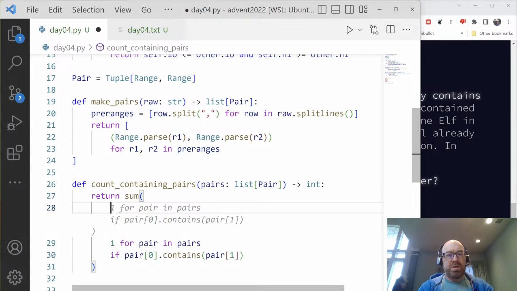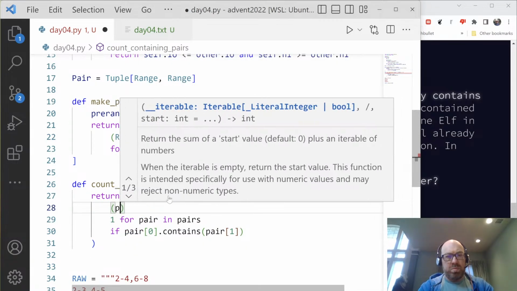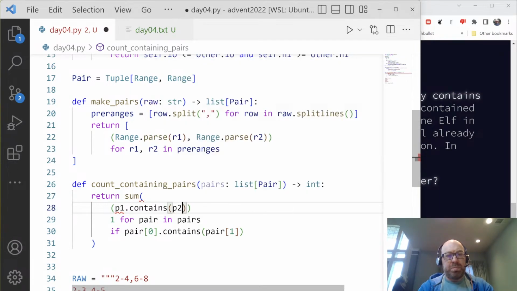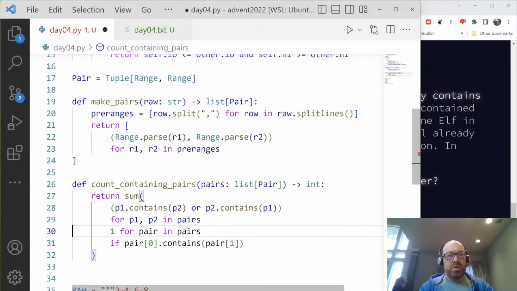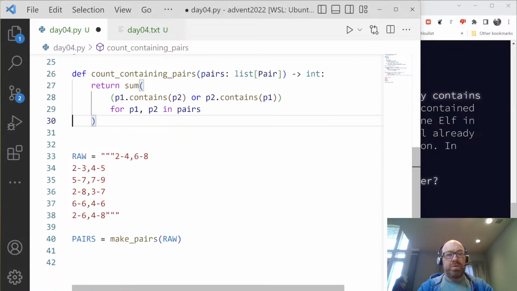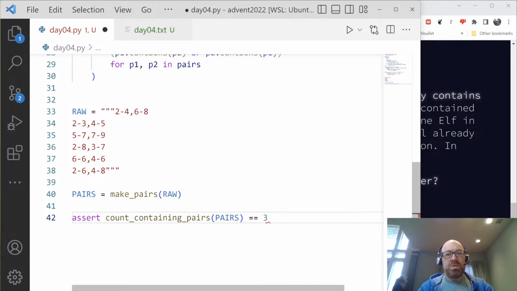So that's not how I write this. I would say P1 contains P2 or P2 contains P1 for P1, P2 in pairs. You can just sum booleans and get counts. That's what I'm doing. And then assert that count containing pairs of pairs equals 2. So let's run that and see if it works.